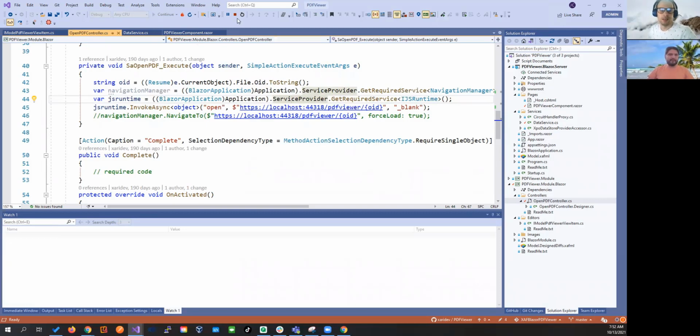So that's really nice. That's pretty much it for this video. Really simple, but I just wanted to show the proof of concept on how to integrate any control, because we are showing here the PDF viewer from Syncfusion, but actually this approach will work for any control.